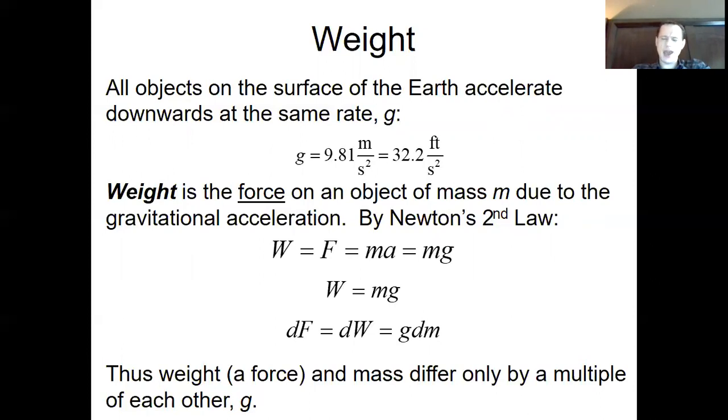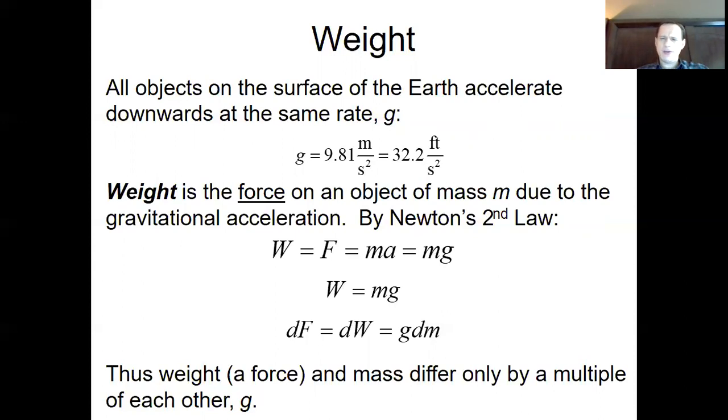And what acceleration do we have? It's the constant acceleration that everything falls down at, no matter what their masses are, everything. We have a bowling ball here and a little tiny pebble here. If I let them go, they'll both accelerate downward at the same rate. And that rate is little g. So if you plug all that in, basically weight is mg.